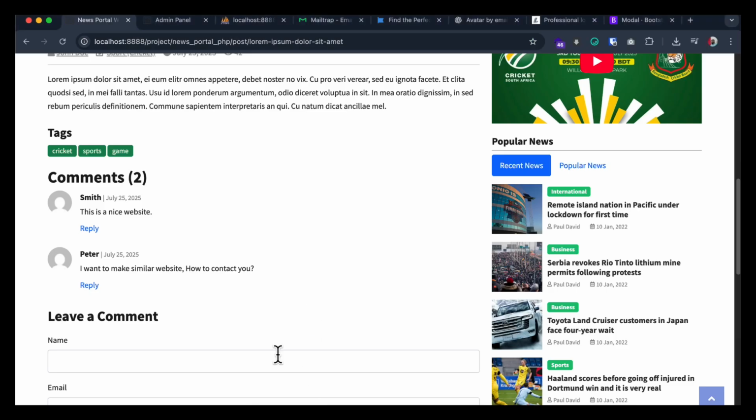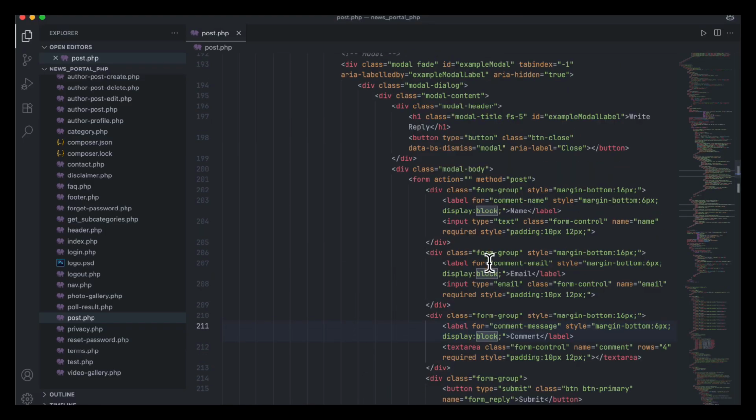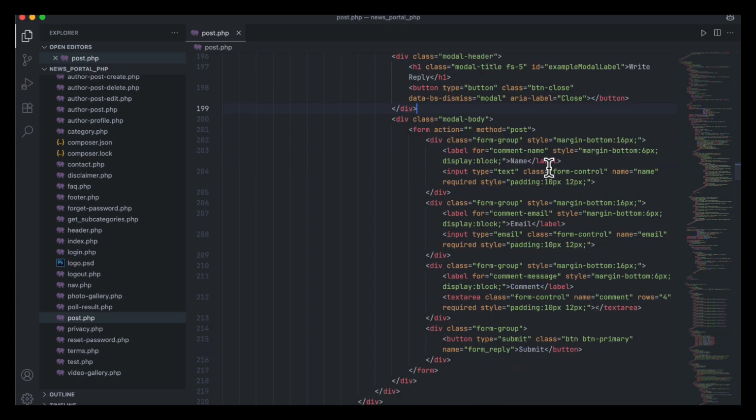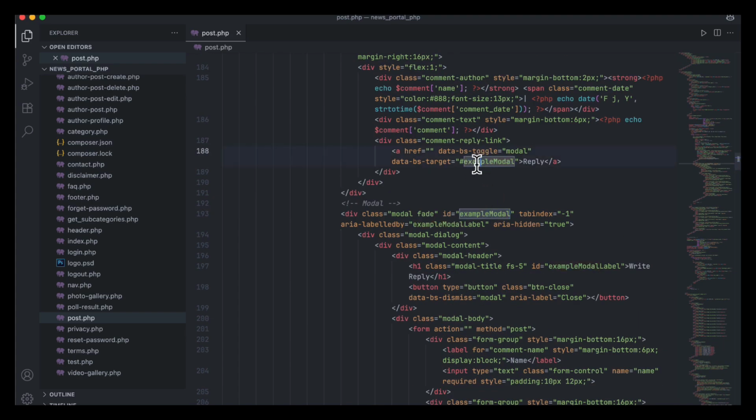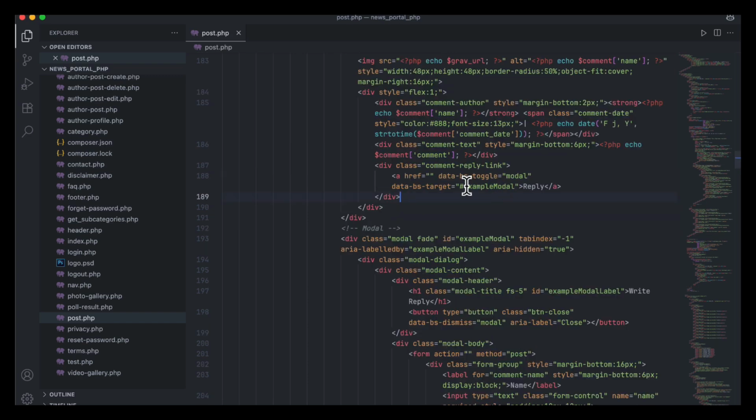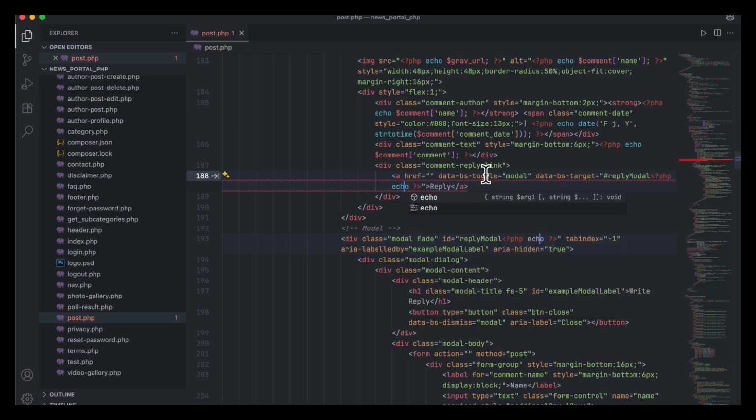So let's do that. But before going there, here I am going to check something, that is the example modal ID. If it is the ID, then I must change it. So instead of example modal, here I write reply modal. This is the ID, but to make it unique for each iteration, I will have to write something like i here.